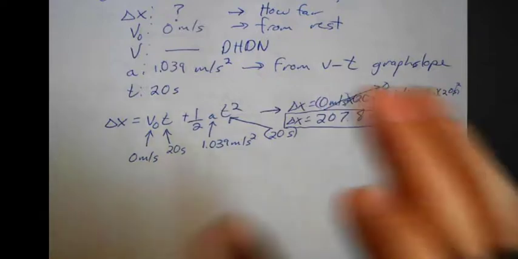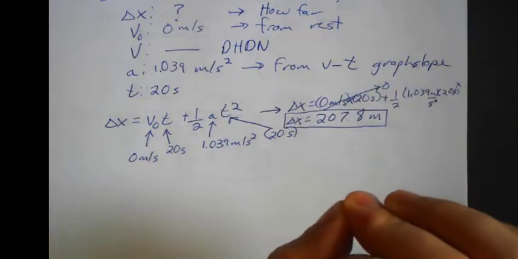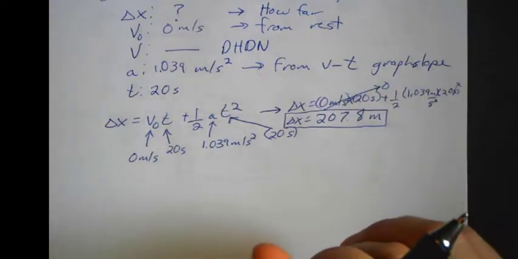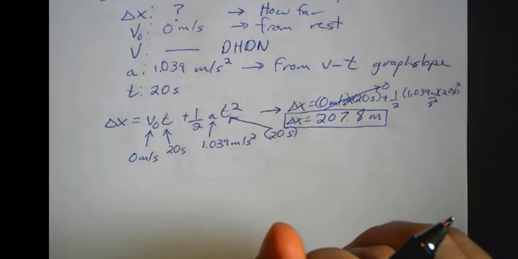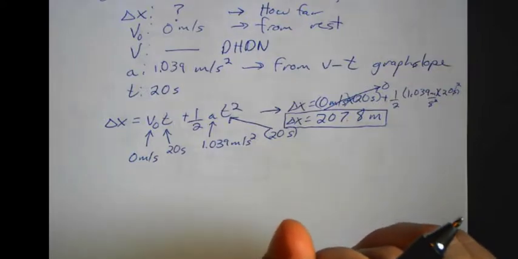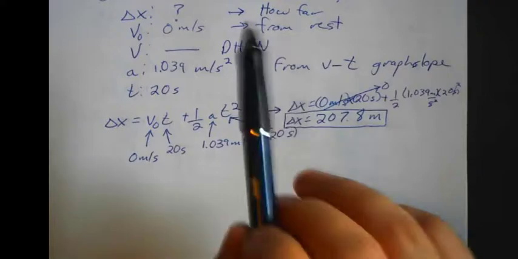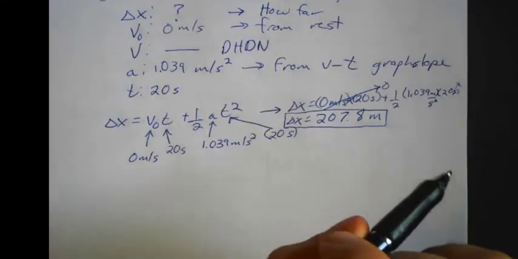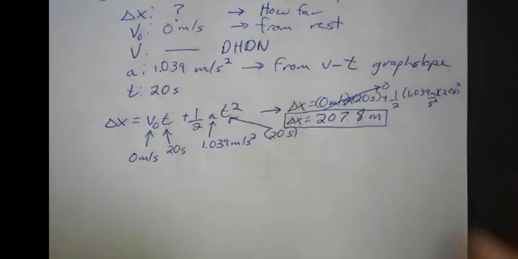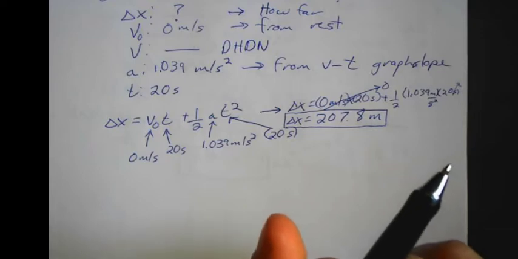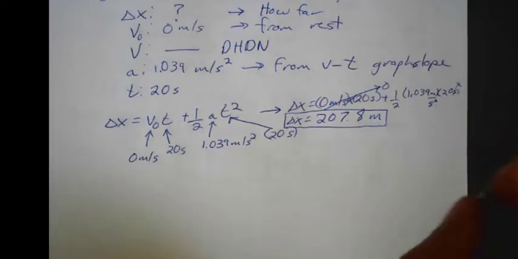Note that that is a very long time to keep up the same acceleration. Usain Bolt does not keep up an acceleration for 20 seconds. That's just not possible. He even flattened out, if you remember from the graph, which is likely to be the case. But she's a little girl. She's got a lot of energy. She does not accelerate that fast, not yet. And as such, this could be the case.